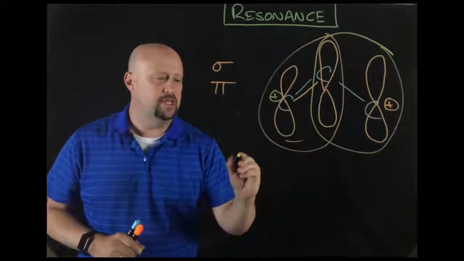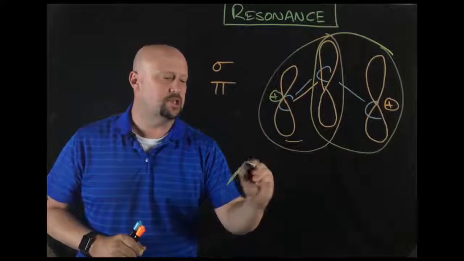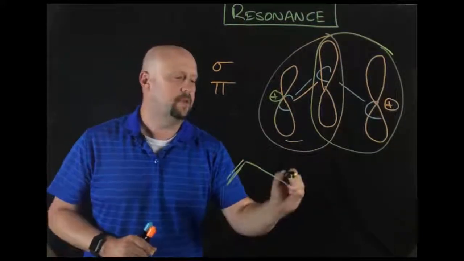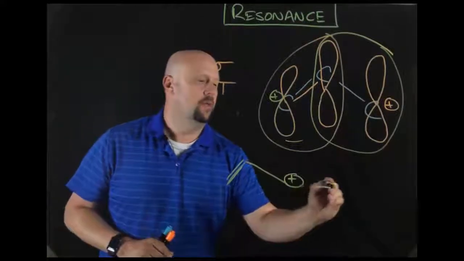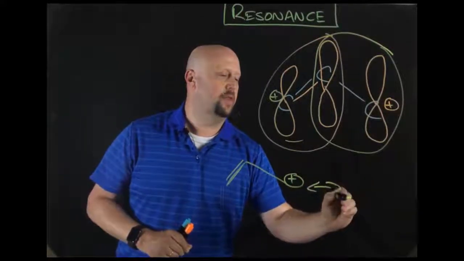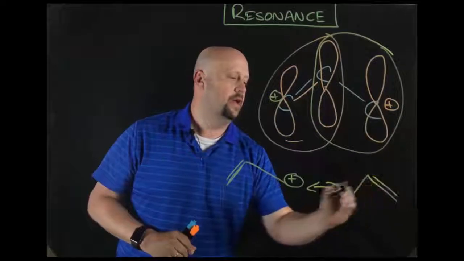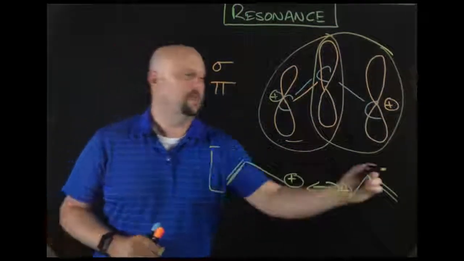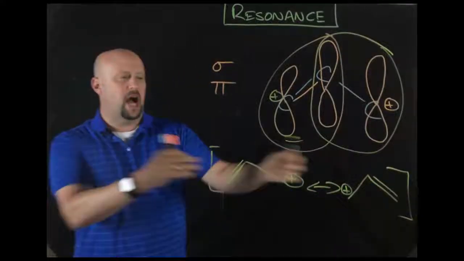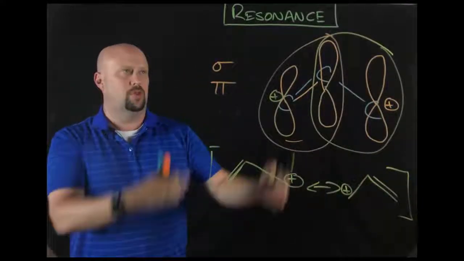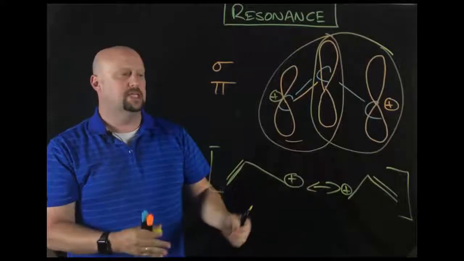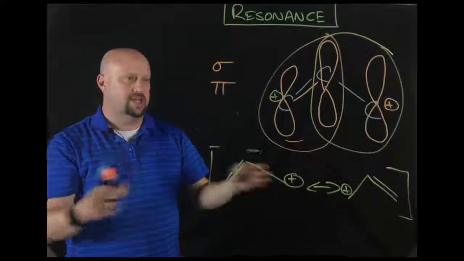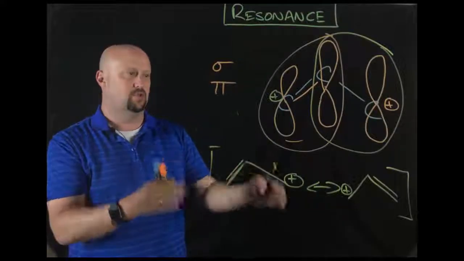if we drew this, and indeed when we drew resonance structures probably in Chem 1, you would have drawn it, there's the carbocation, and we would have said, hey, we got a resonance arrow here, and then we've got it going on this way, and those would have been our two resonance structures, right? But remember that neither one of those is actually what's going on. The whole reason that we worry about resonance is because any one individual line structure is an inadequate representation of what is really going on.